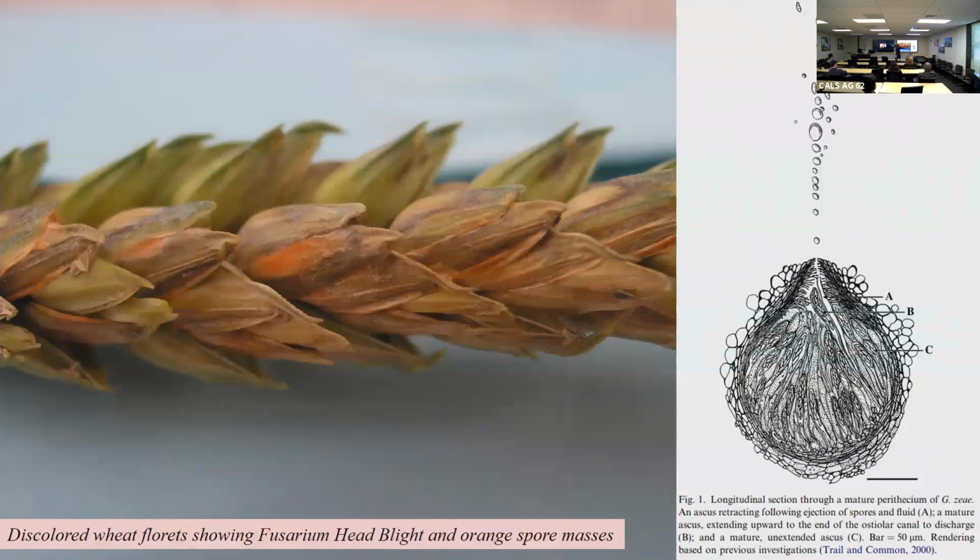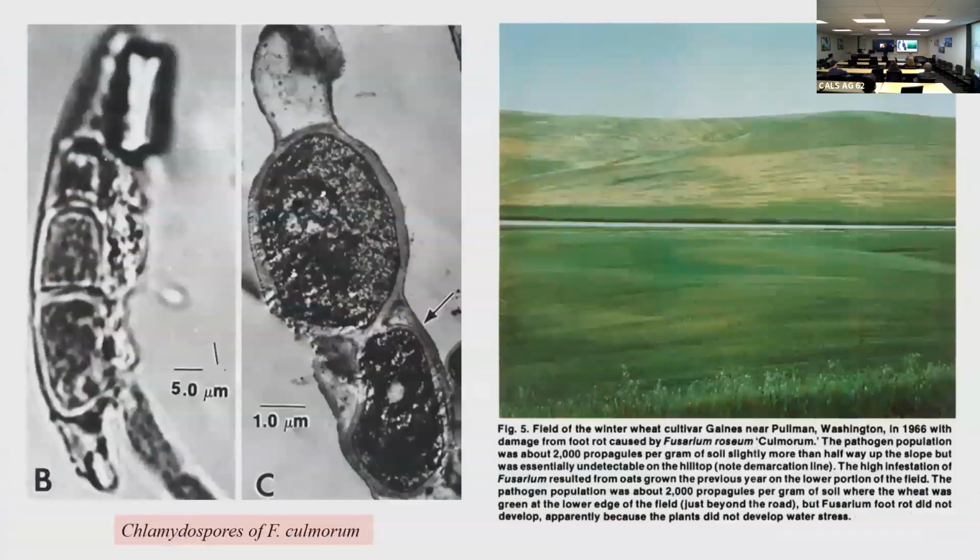Now, Fusarium graminearum is not present in this region, and one of the common reasons I get told for that is because there is no corn. However, there is a separate organism called Fusarium culmorum, and they make structures called chlamydospores, which are long-term survival structures that happen in the soil. And they allow this fungus to exist in agricultural soil on the timeline scale of decades. And this sort of organism is known to be around in this region, and it also can potentially make vomitoxin.